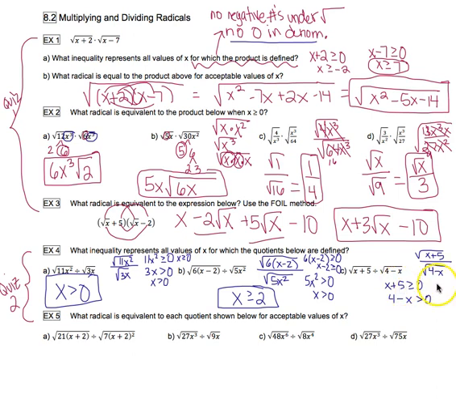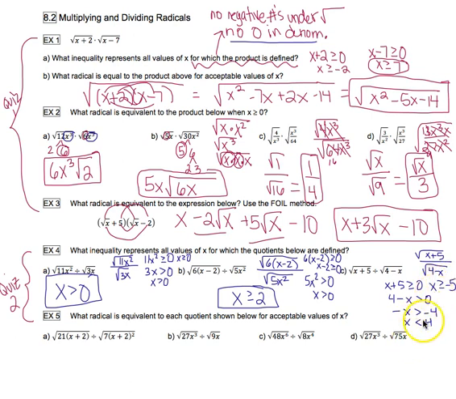So on the top, I just simply subtract 5 on both sides, so that gives me x greater than or equal to negative 5. On the bottom, this is a couple steps. First, I have to subtract the 4, so negative x greater than negative 4. Then divide by negative 1. Remember, when we multiply or divide by a negative, that forces us to flip the symbol. So that gives me x is less than 4.